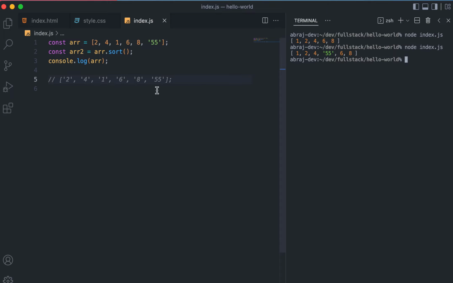Now you see that the string 1 should come before string 2, before string 4, and it should come before 5. Why? Because again it is string comparison. So string 4 is less than 5 because at the first character itself, it sees that it is strictly smaller.